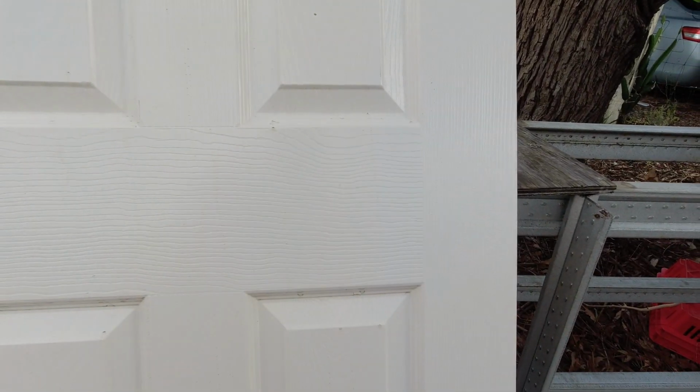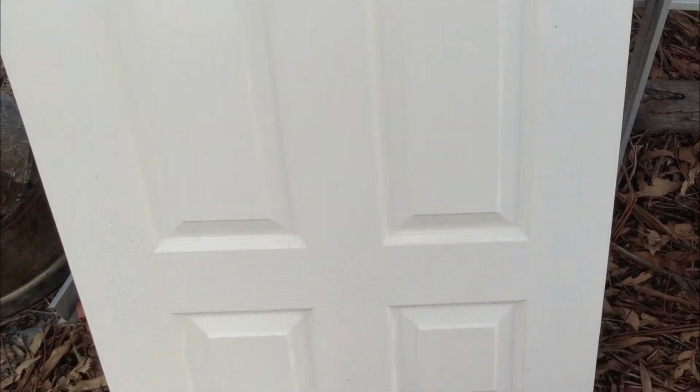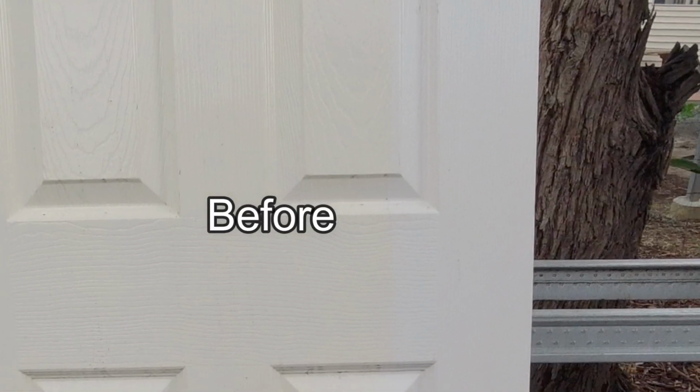There's not that much of it around. Everybody's painting over the top of it. But yeah, it's definitely gone back white. There's no doubt about it. That yellow was just so dominant there that you could see it.